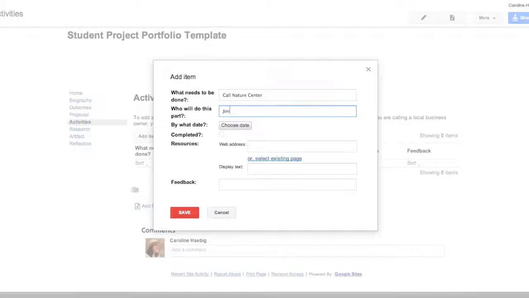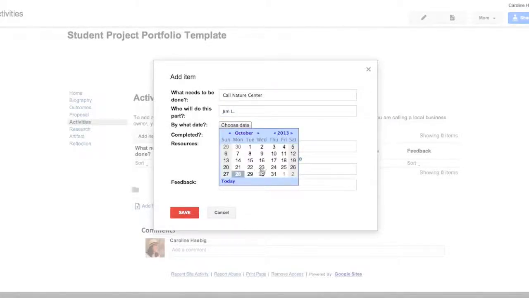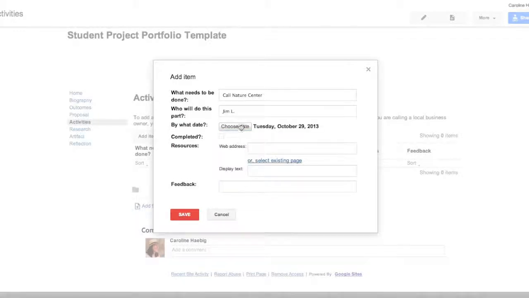Who will do this? Jim L. will do this. Picking a date, when will he do this by? Maybe the 29th. And then you'd put the site or maybe phone number, if you have that, for the place that someone may have to call.